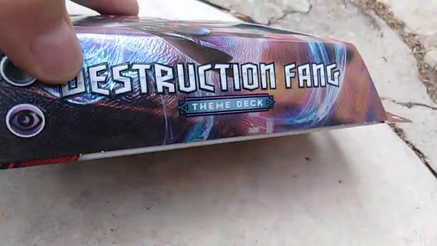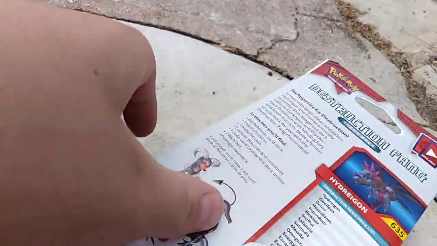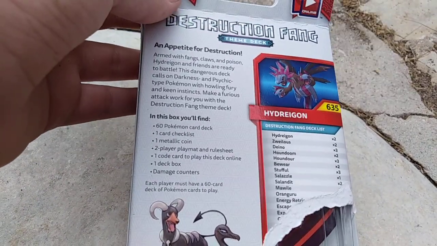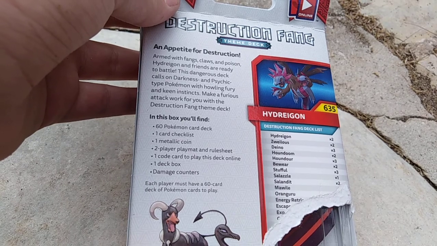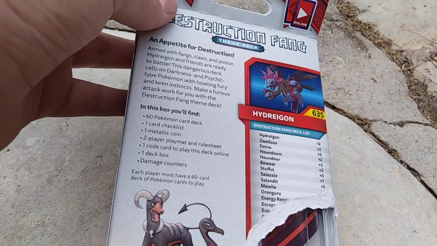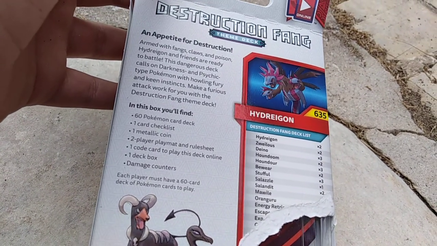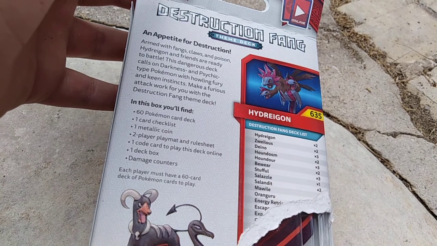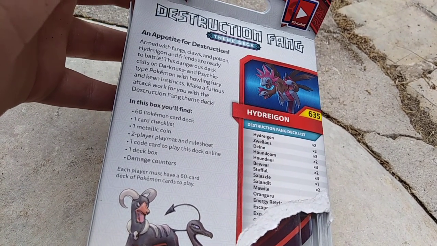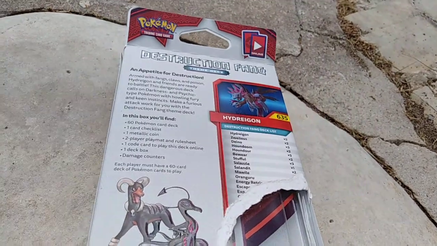But this is the Destruction Fang Beam Deck. You know, you got the basic stuff. You can pause that if you want to read that. In this box, as usual, there's a 60 Pokemon card deck, one card checklist, one metal coin, two player playmat and rule sheet, one code card, one deck box, one damage counter, or damage counters.